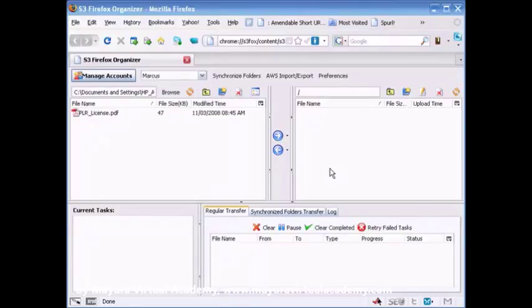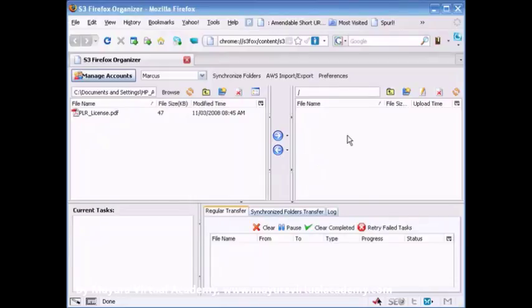So as a membership site owner, typically what happens is we create a product or we acquire a product and we upload it to our server or S3 account, generate URLs, provide those URLs to our members who then download them, do whatever they do to them, and then they upload them to their server or S3 account and then pass those URLs on to their customers and so on. In this case, by sharing the buckets with other S3 account holders, or in this case, our customers, we're going to eliminate a few of those steps and thus save some money for both us and our customers. And you know, a penny saved is a penny earned.